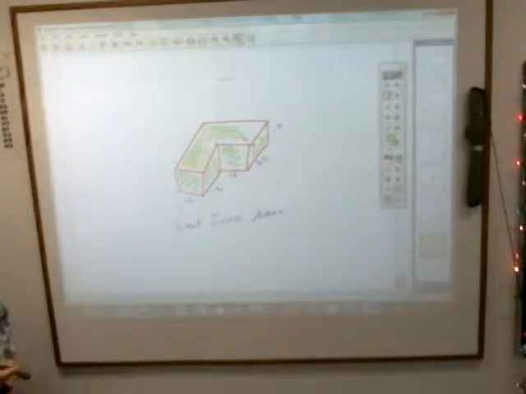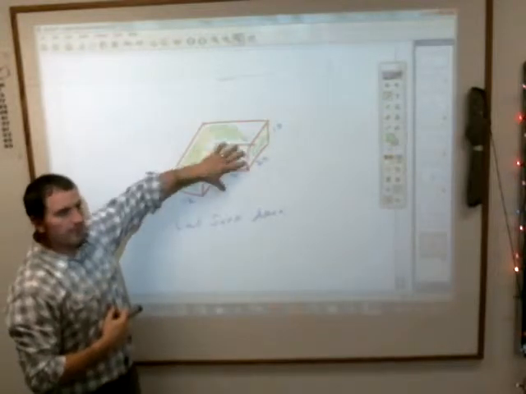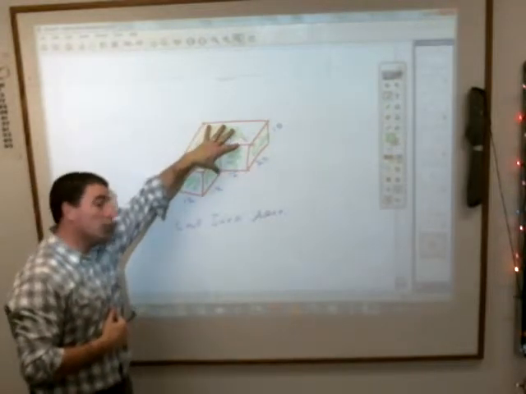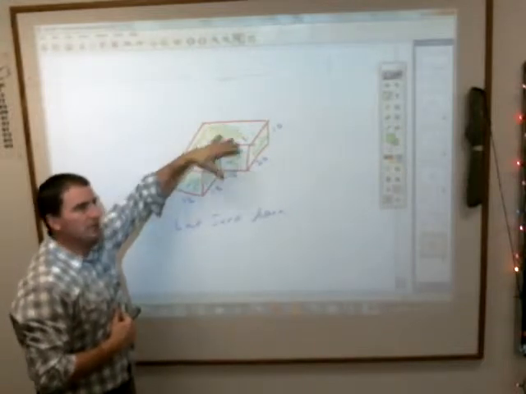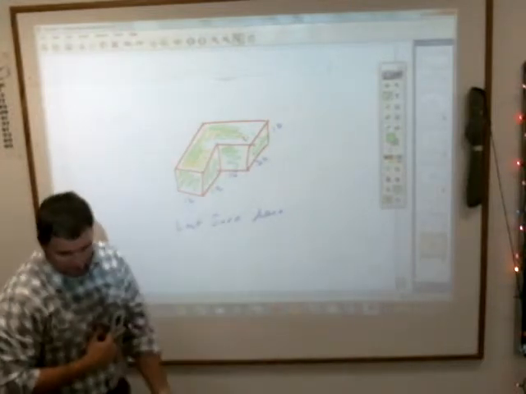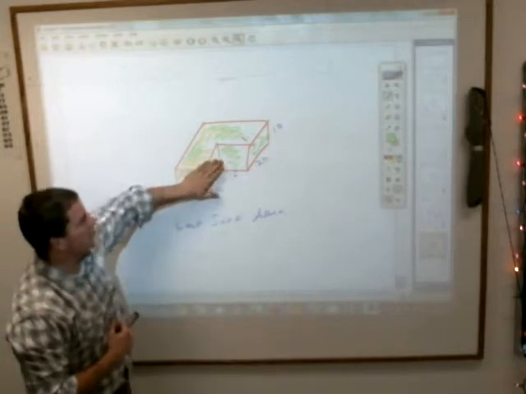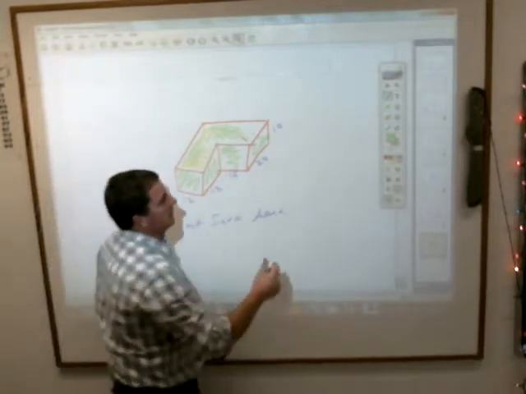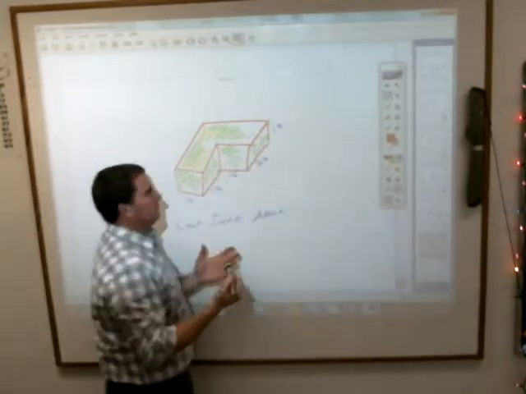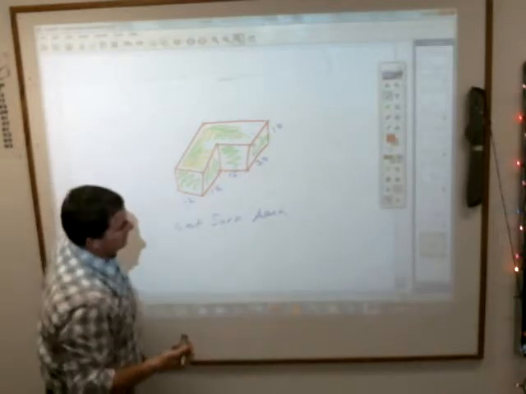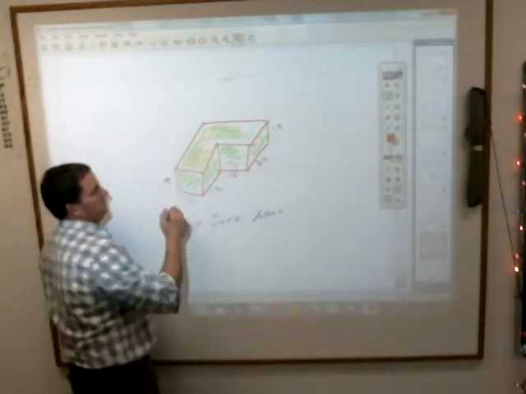It's like if this was a building and you were asked to paint the walls of the building. You wouldn't paint the ceiling, it's a drop ceiling, and you wouldn't paint the floor, it's already tiled. You would paint all of these and that would be it. So to do that, here's what you do. Let's do this.